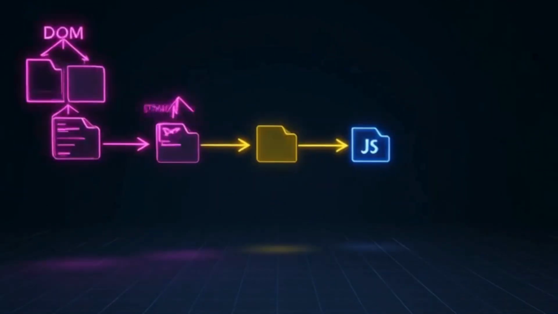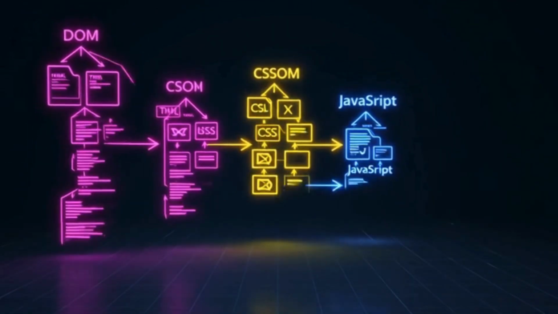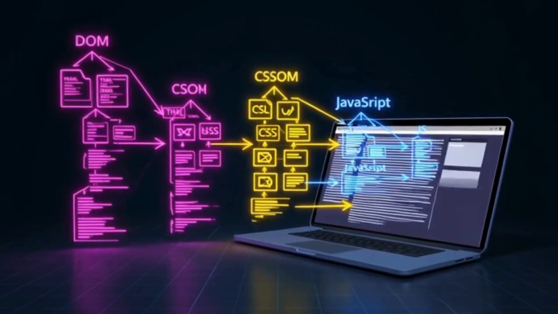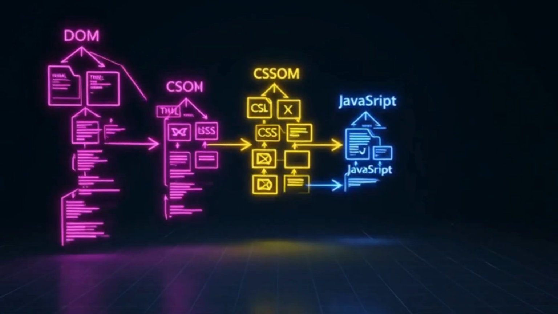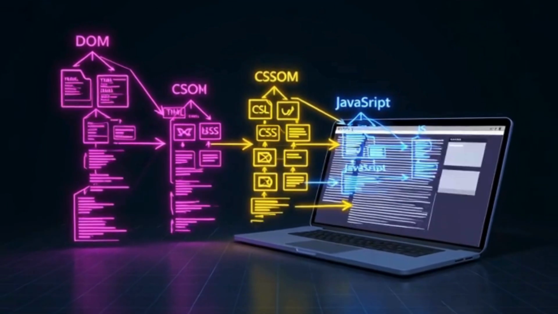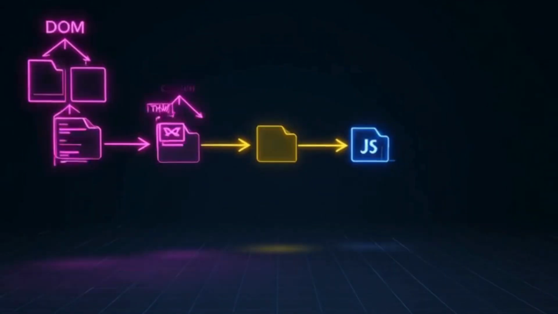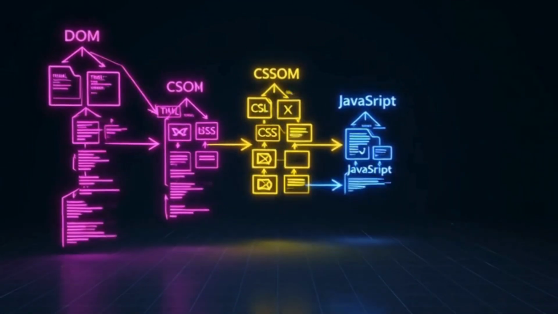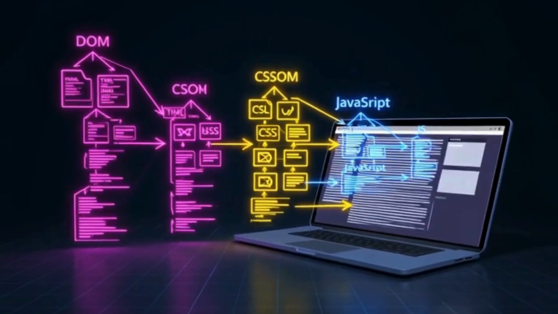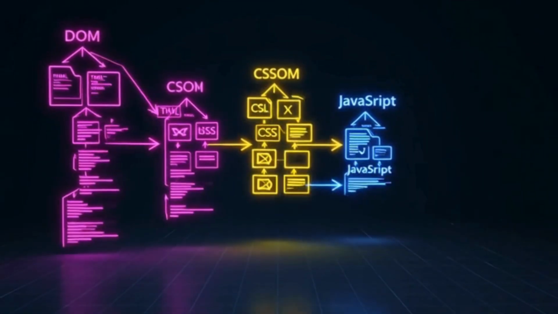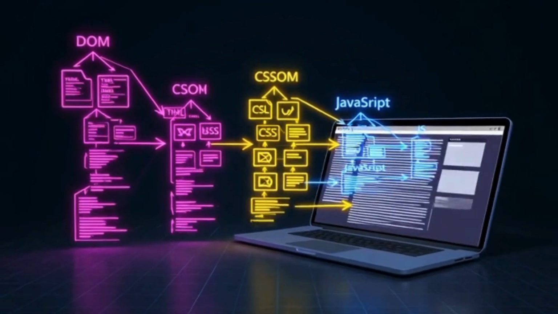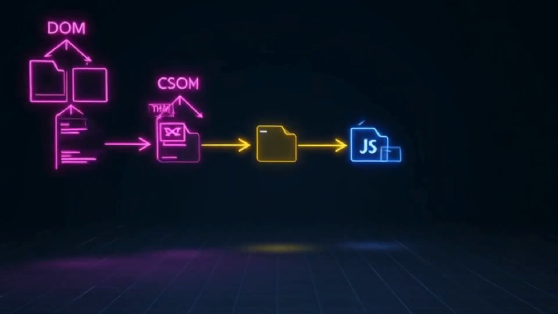When packets reach your device, TCP reassembles them in the correct order. The browser then parses and renders the content. HTML becomes the DOM tree, CSS forms the CSSOM tree, and JavaScript is executed. These together create the render tree, which your browser displays as pixels on your screen. All of this happens in milliseconds, giving the illusion that the page appeared instantly.